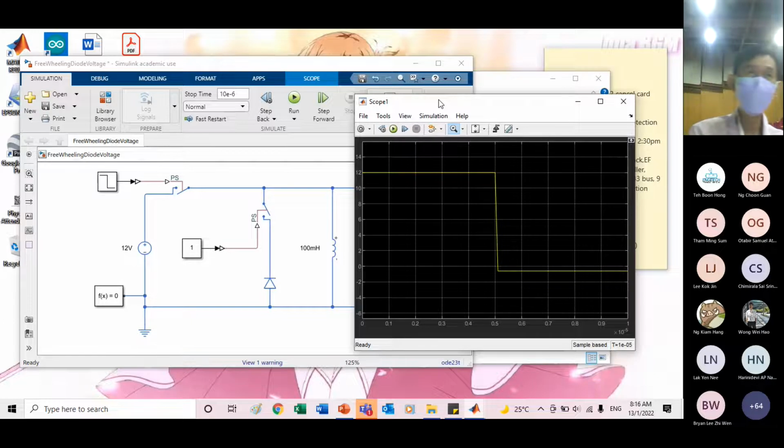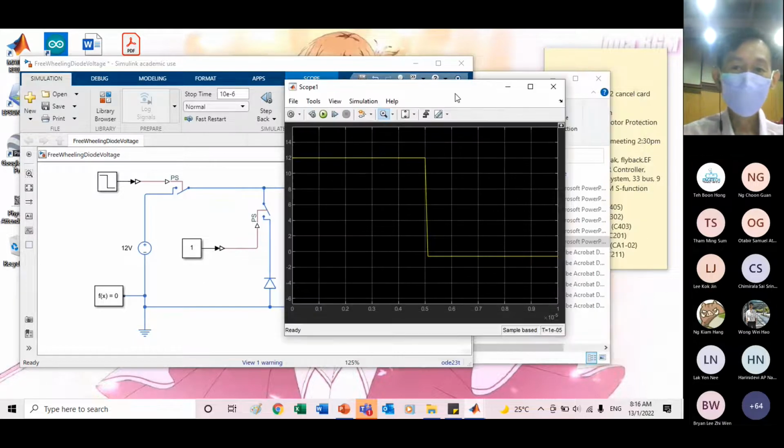If your motor current rating is 3 amp, the built-in diode won't be able to sustain it. If I remember clearly, it should be less than 1 amp only, because it was designed for small motors, not for big motors. So in that case, you need to apply what I taught earlier: put an external diode connected in parallel, so you increase the diode capacity.